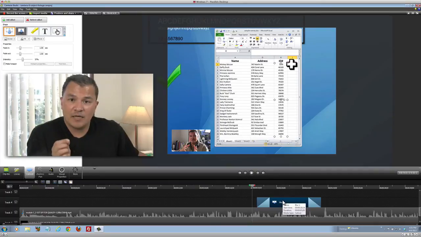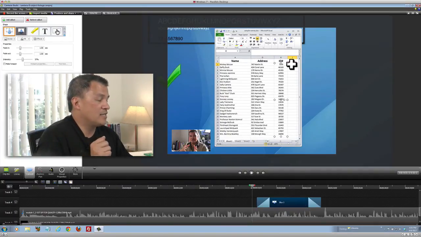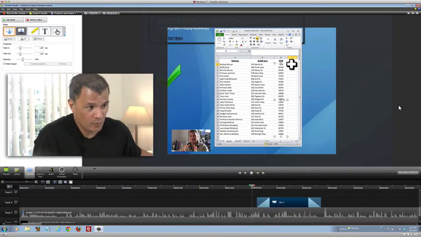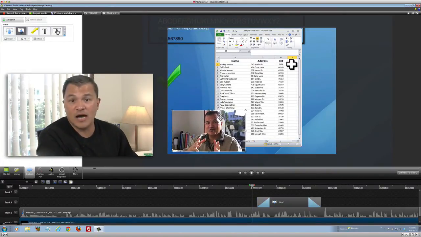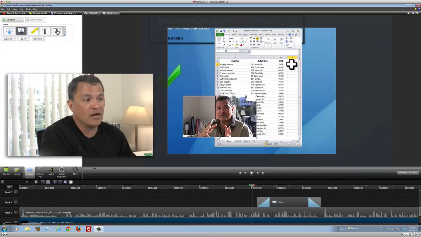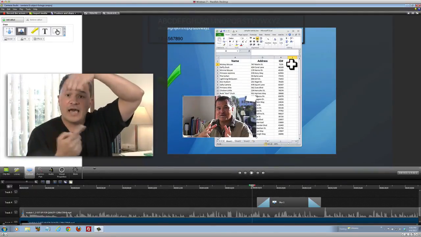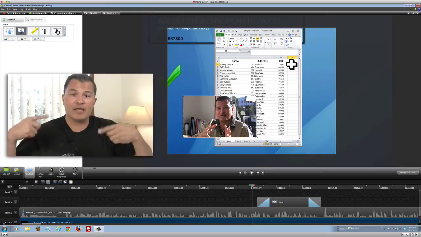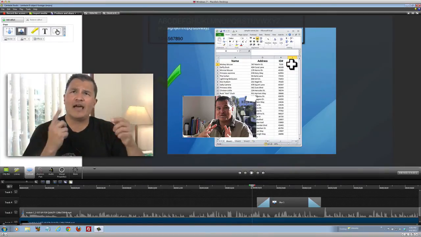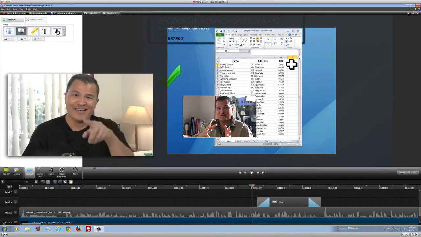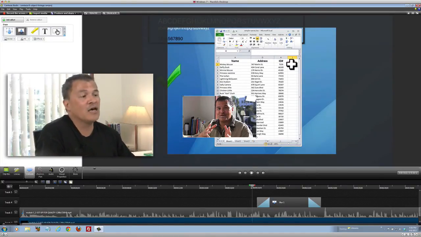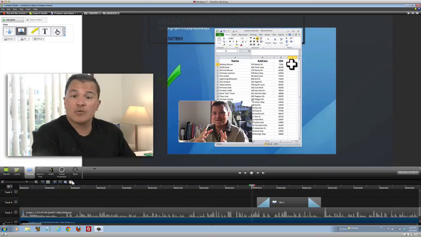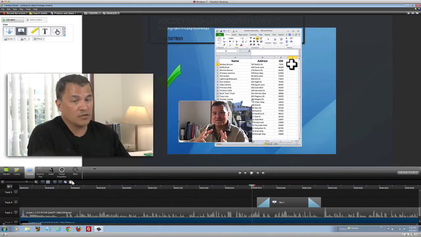So that takes care of the pixelation, but how about this X, Y, and Z axis thing that we're talking about? Well, what that is, is being able to take any callout or any objects that you add into your timeline, like let's say this little picture here, and spin that around on the Z axis, but also spin it around on the X axis, and then the Y axis is being able to spin it around the vertical axis. So you're now able to do that much more cleanly in Camtasia Studio version 8 than you were able to do in Studio version 7.